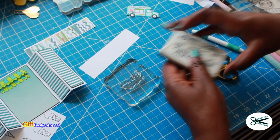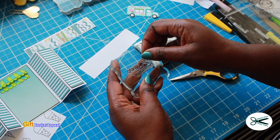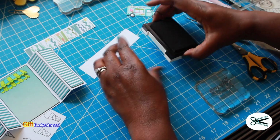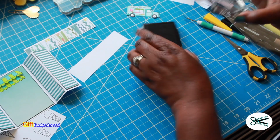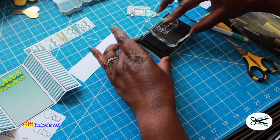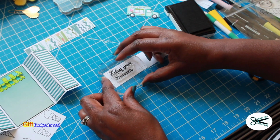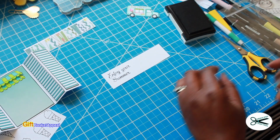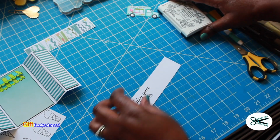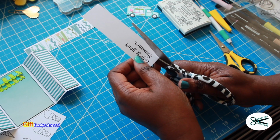Okay, so you're just seeing every little step that I'm doing on here. Enjoy your summer. What a great teacher card too, right? Card for a teacher. Enjoy your summer. Someone's going on vacation. Something so simple. Simple sentiment, right? I want this to go right in the center there. I was going to do Be Cool, but then I decided I better go ahead and do this one.